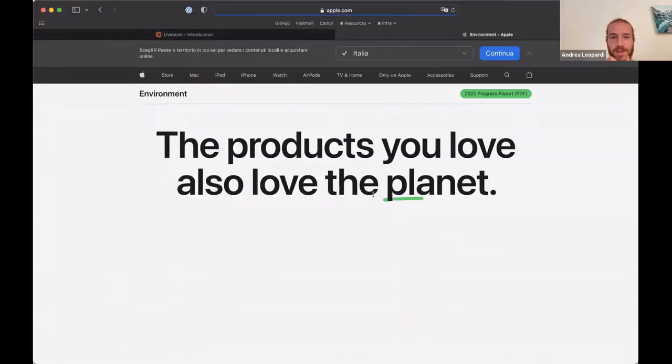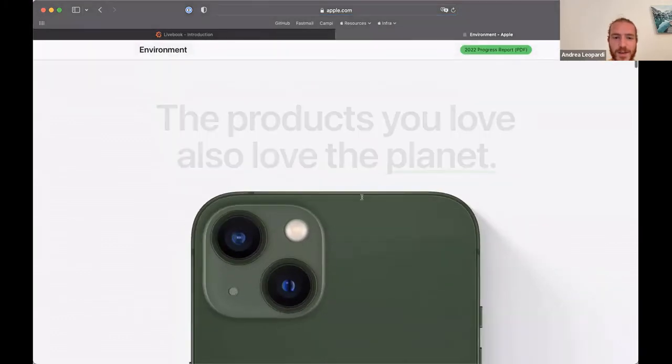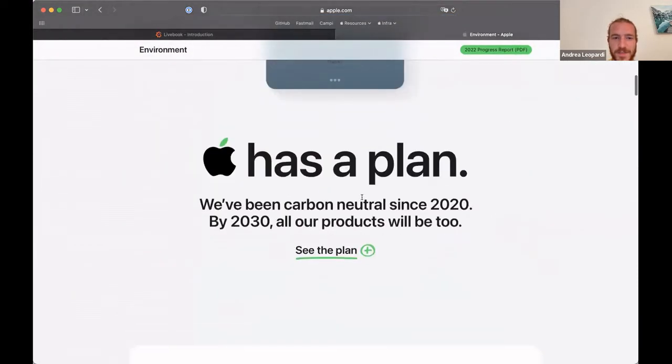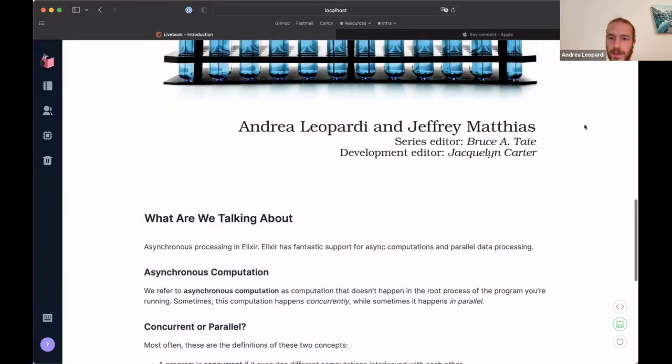Am I that lucky? Yes, I'm that lucky. We're working on stuff for carbon footprint offsetting and carbon neutrality by 2030. I'm in the organization that's working on this, and we're using Elixir for quite a few things. That's pretty cool.